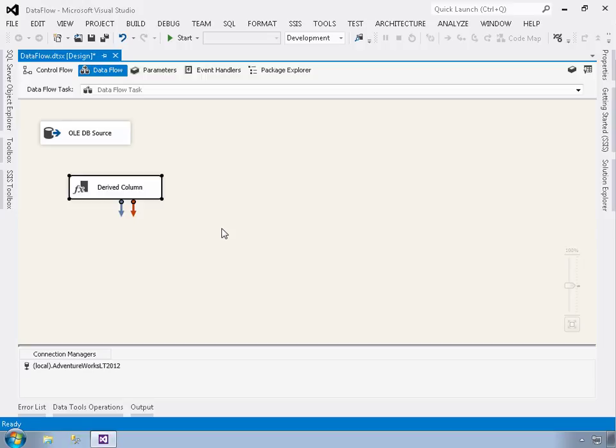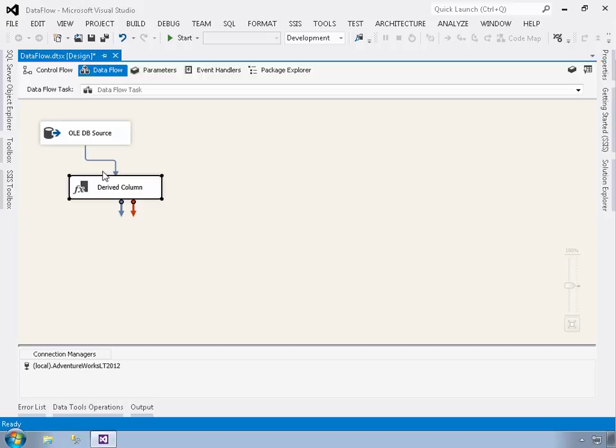All right, anytime I add a new transformation or destination to the data flow, after I add it to the designer, the very next thing I need to do is select the predecessor and click on the arrow here in order to link those two components together. Because a large part of configuring this new component is looking at the data that it's getting from the pipeline.